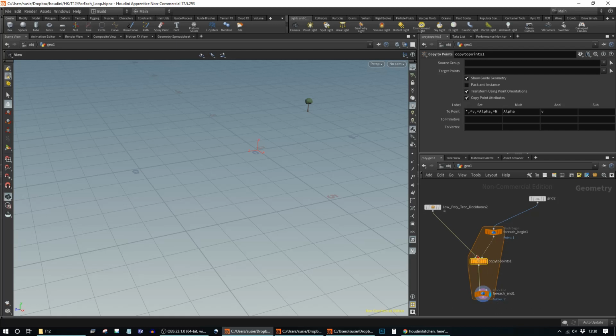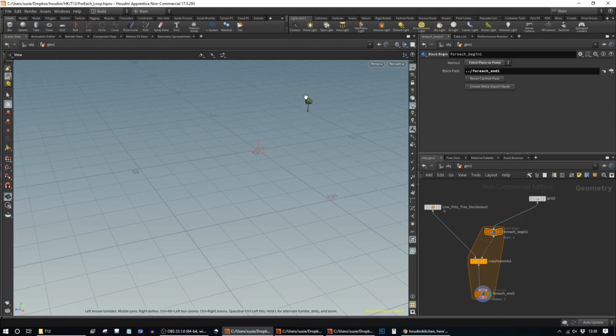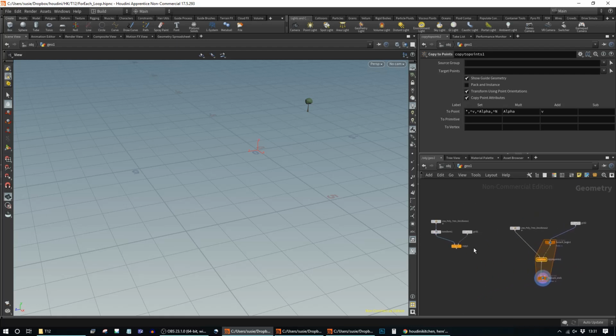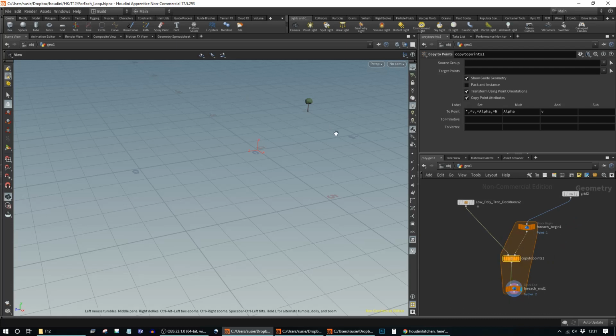The advantage of doing it this way is that we now have access to each individual loop. So any variables that are attached to the points we can take and apply to each individual tree. It's just a slightly more intuitive way of looking at it. Rather than taking everything at once and dumping it on, and then taking some arbitrary value and applying that to the input, we're running through these one at a time, and each time we run through them we can access any variables in those points and use them to apply to our trees.